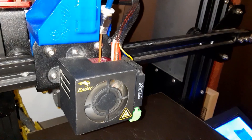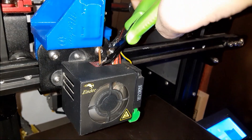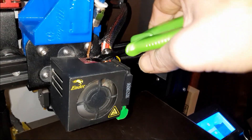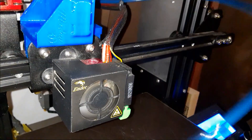You can either wait until it's fully heated and then try to withdraw the filament, but I know this filament is stuck pretty good, so I'm going to remove the Bowden tube and clip it down as low as I can. I've lifted the coupler here and I'm going to reach in and gently pry out what I can of the plastic that's stuck in there. You don't want to wrench on this too hard — you can see it elongating because that part was hot down in there — so I'm going to clip it there.